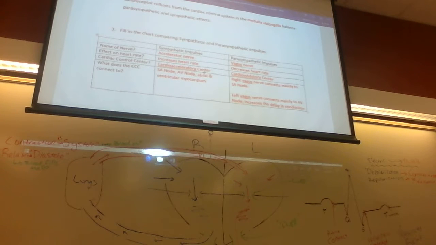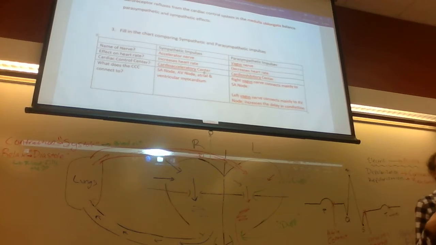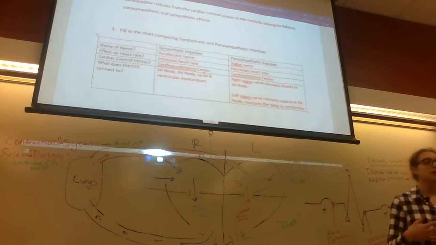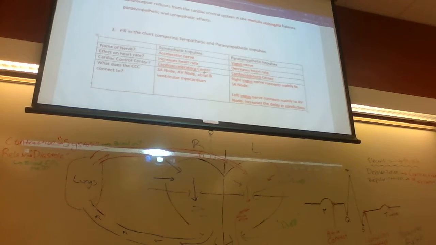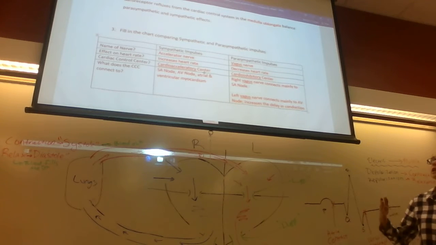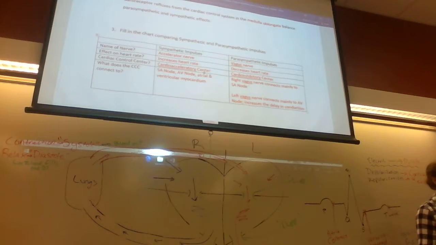The next half of it is the parasympathetic impulses, and with parasympathetic, think about being paralyzed, you're not moving. This is going to slow down the heart. And the main nerve that controls this slowing down is your vagus nerve. Your vagus nerve has an effect of decreasing heart rate and is part of the cardio-inhibitory center. So inhibit means stops. It's kind of broken down there.